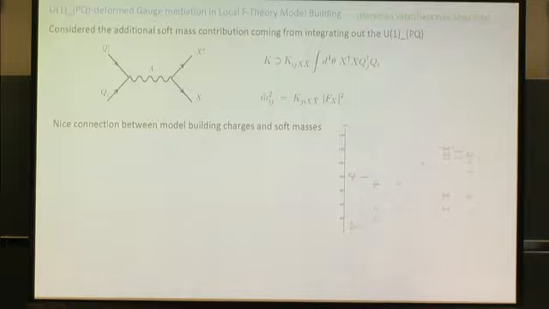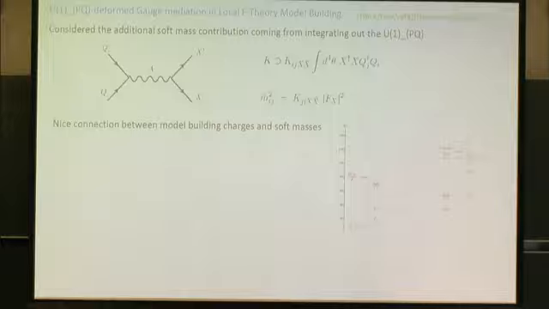And one further deformation of this idea of gauge mediation is the so-called U1 Peccei-Quinn deformed gauge mediation. The idea there is that this U1 becomes massive at the string scale, so you integrate it out. And one of the things that it can do is generate a coupling between the field that gets an F term and the visible sector fields, through this kind of diagram, for example. These are charged under the U1s, but also the visible sector fields are charged under U1s with some particular charges. When you integrate this out, you get this operator, and this gives you a soft mass of this form.